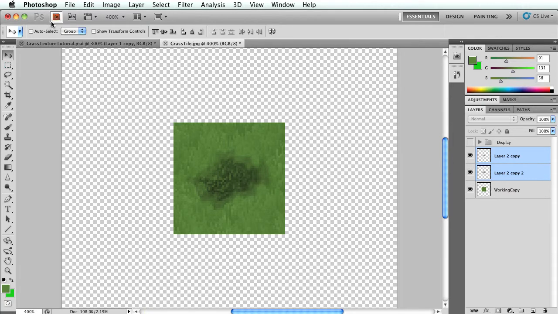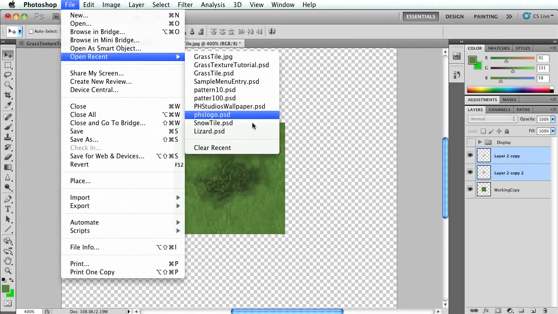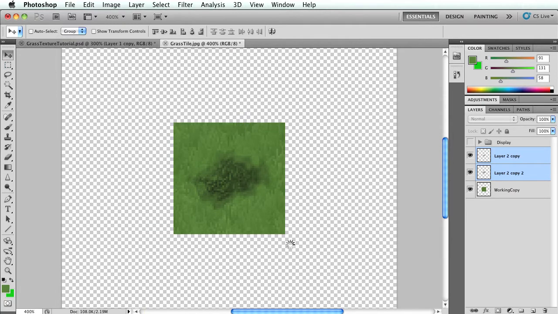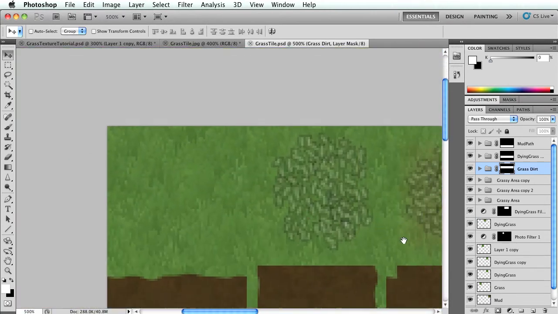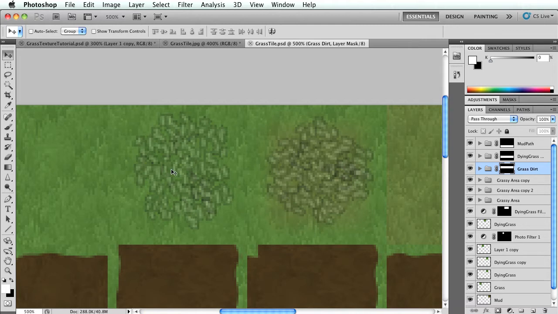And if I show you the original grass texture, let's go ahead and open recent grass tile. As you can see here, I did the same thing with the middle one. I just made them white instead of the same color. You can do that too. And then they had a black stroke. But the outside areas are not modified. So we have that smooth transition. And then we have a large patch of grass here.